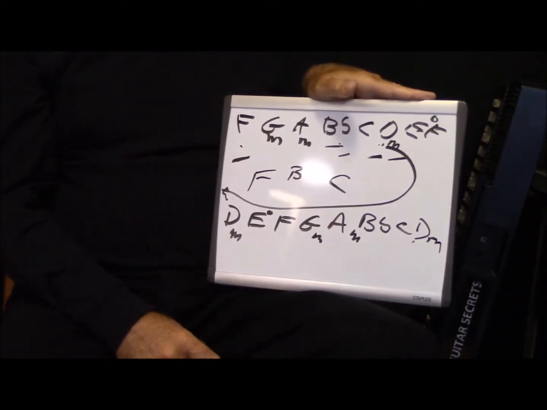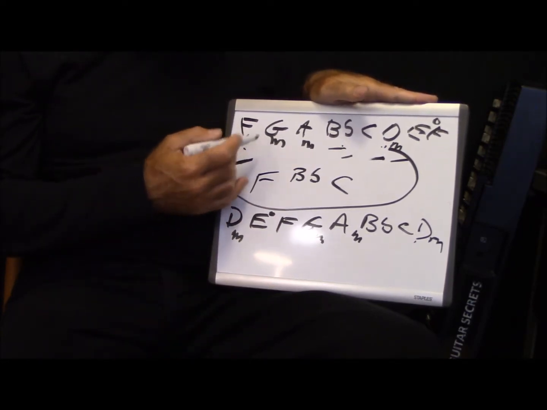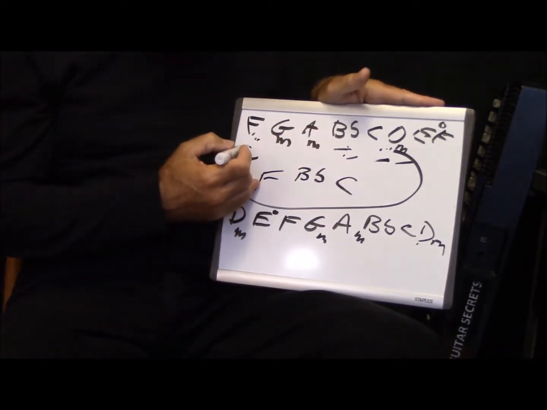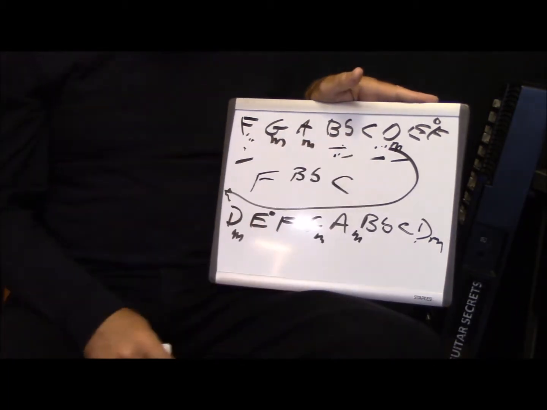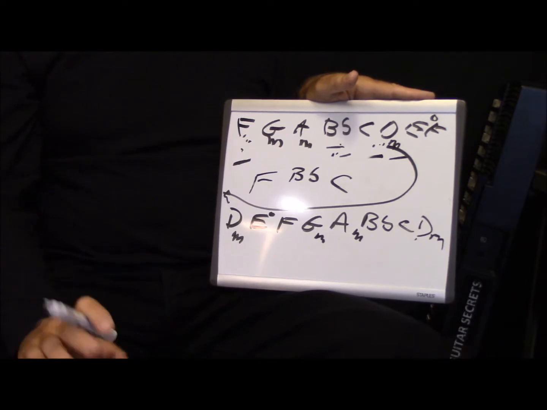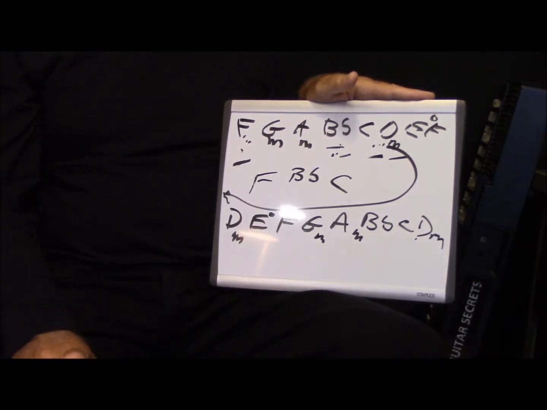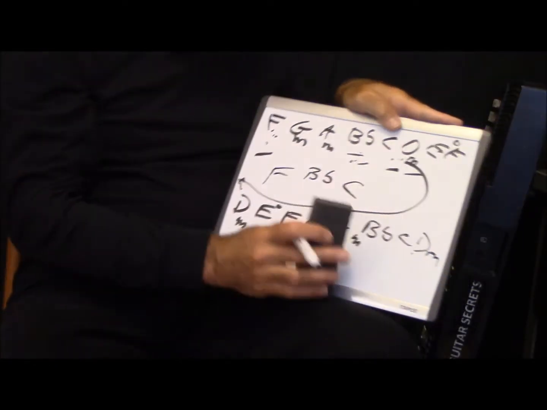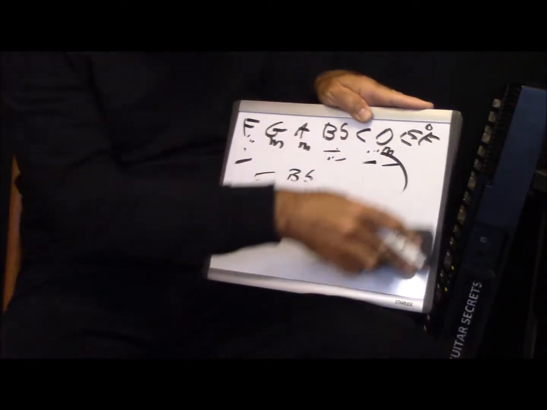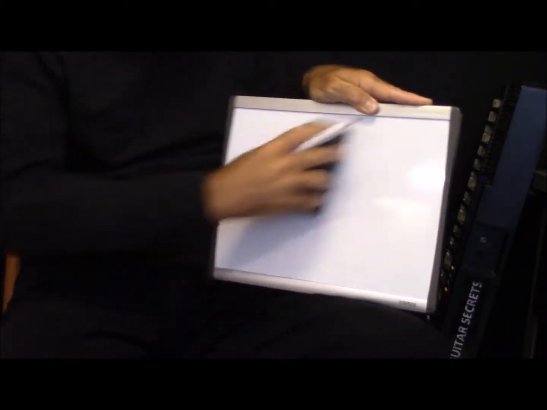So every major key is built the same way. So if we wanted to play a 1, 4, 5 progression in the key of F, it'd be 1, 4, 5. If we wanted to play a 1, 6, 4, 5, it would be the same as in the key of C major. So I suggest that you go ahead and get the chart out, print it out so you know every major scale, and start writing these things out. Music is so simple once you understand how the major scale is constructed.